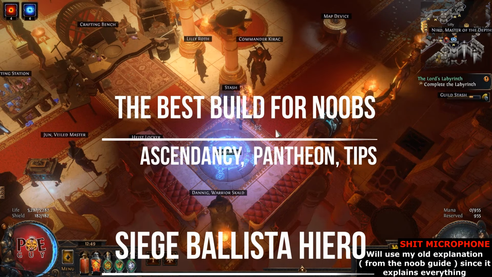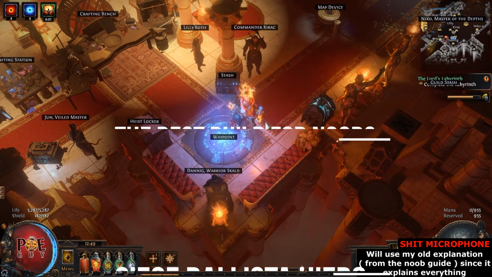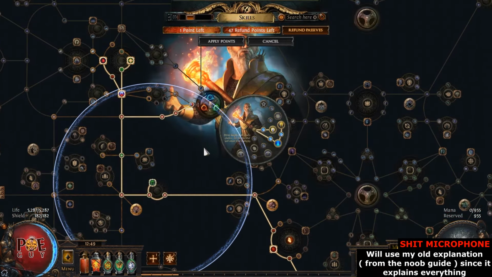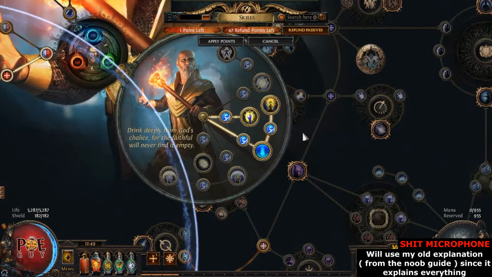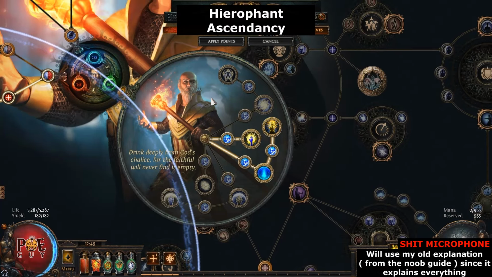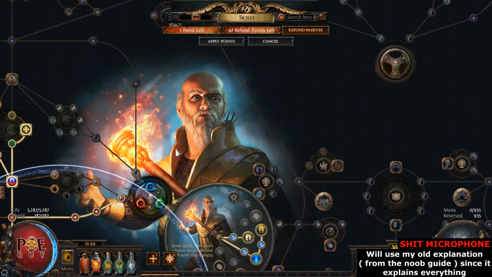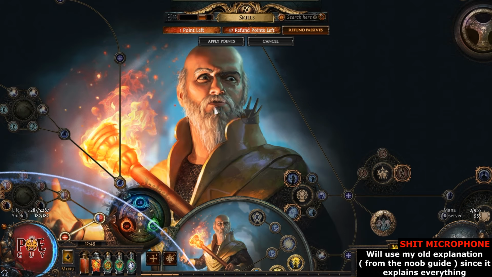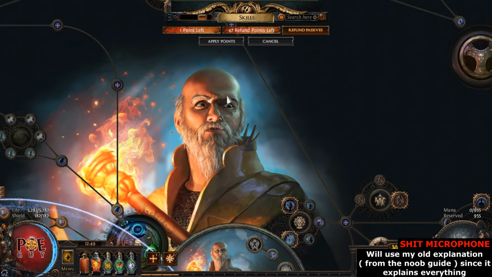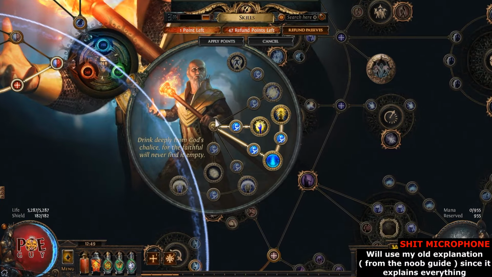Okay, let's look at ascendancy. As you know, in Path of Exile, each character has a special ascendancy which gives strong passive points. So for this, we will use Hierophant. Hierophant is the best for brands and totem spells. This is our grandpa. Look, he has a stick in fire, he has a beard, and his eyes look like he's crazy. Okay, so we will take in this order.